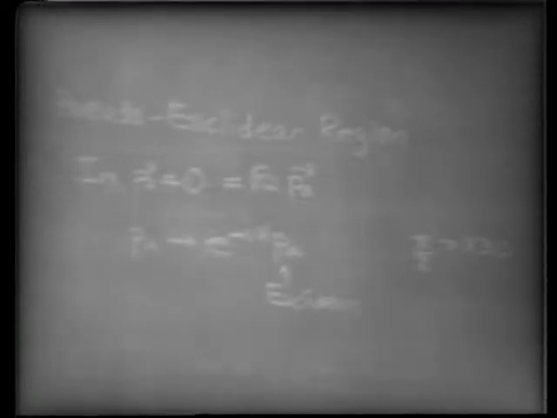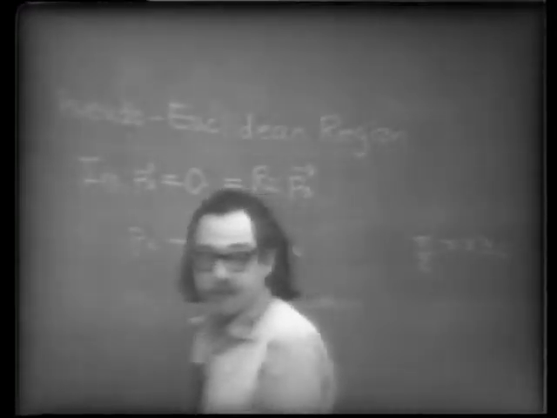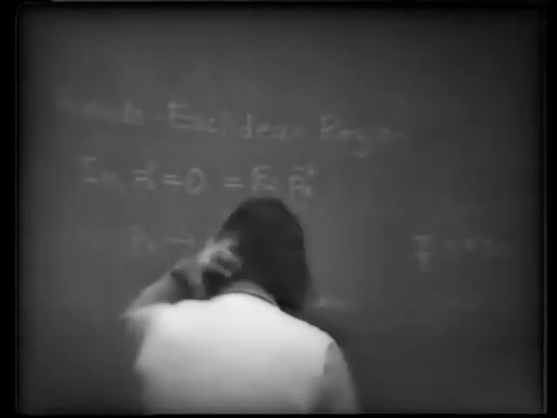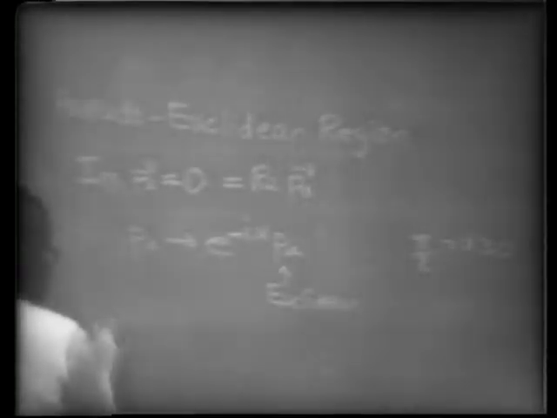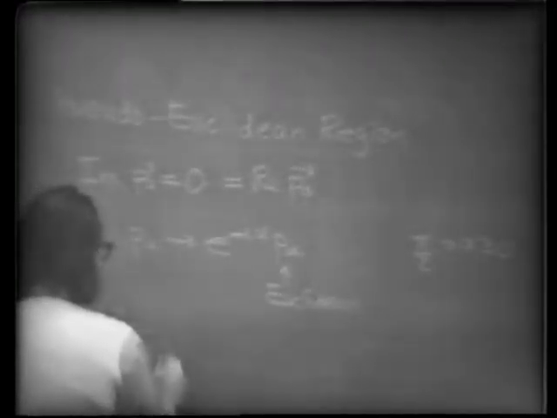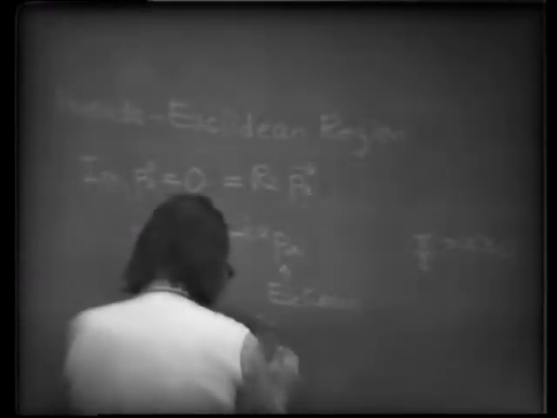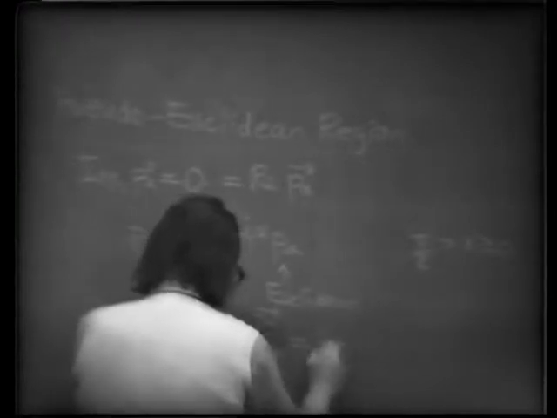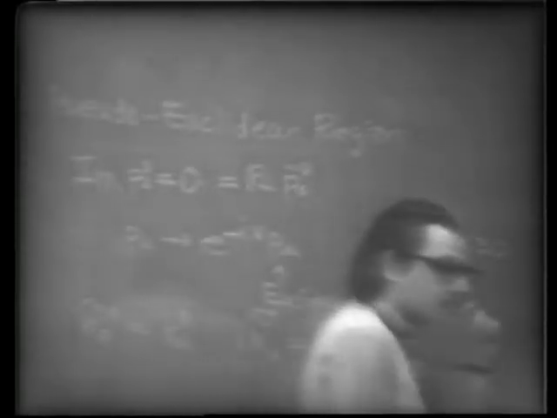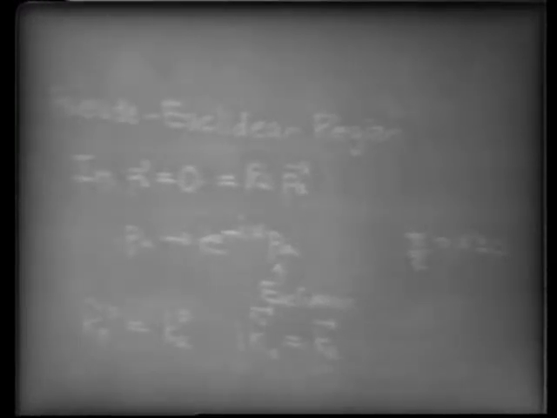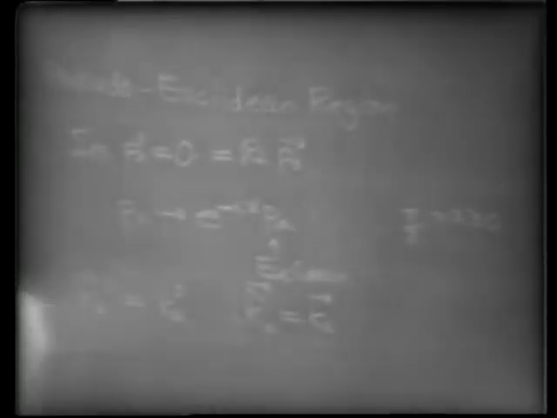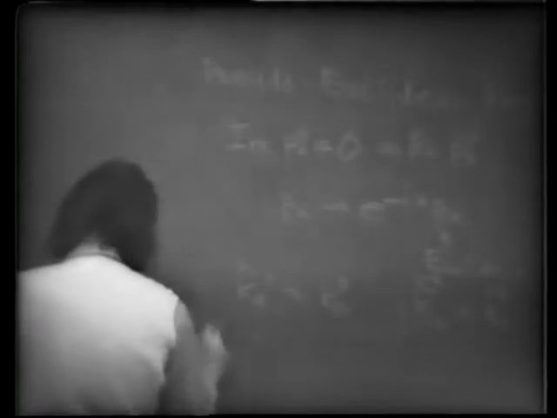Thus, just as we had a set of Landau rules specialized for the physical region, we could get a set of Landau rules specialized for the pseudo-Euclidean region. The most convenient way to phrase these is to introduce a variable Ka twiddle, which will be a real vector, such that Ka twiddle naught equals Ka naught, and Ka twiddle space part equals Ka space part. These are the internal momenta. And then our rules are the Landau rules for the pseudo-Euclidean region.